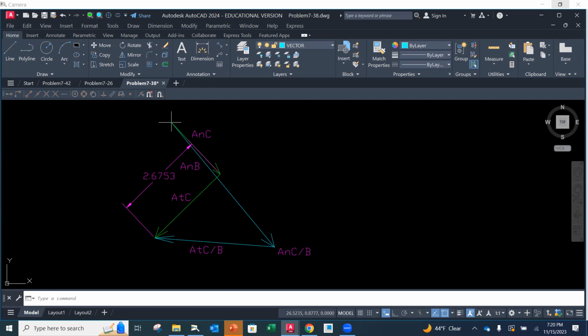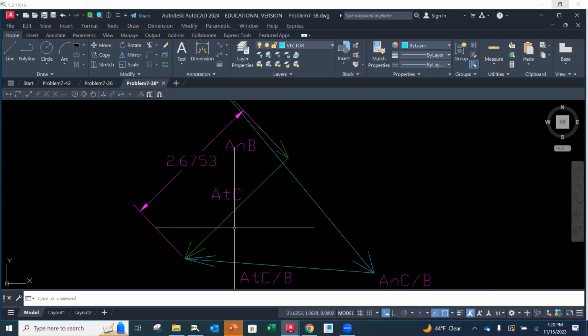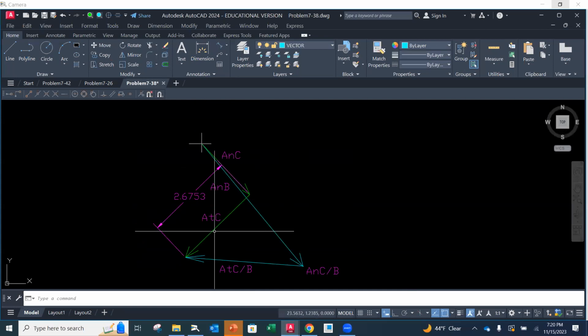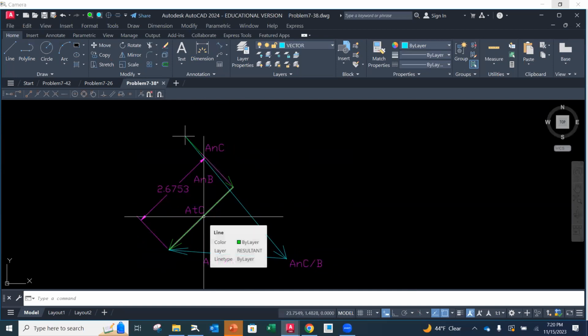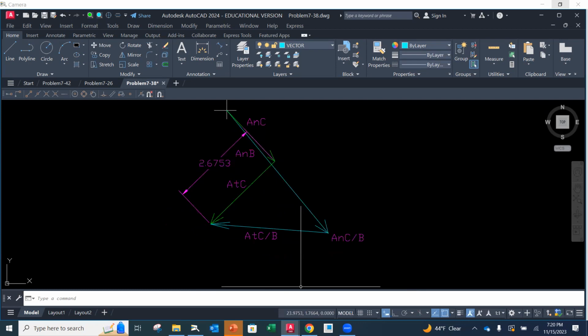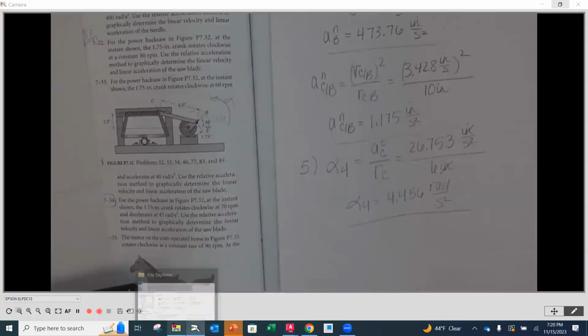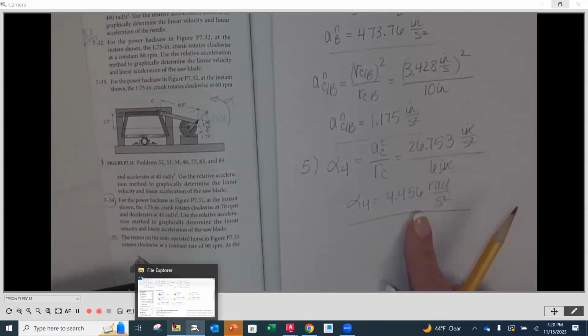2 point what? 2.686. Oh, we'll call that good. You got 2.68? I got 2.686. Oh, okay. I think I got mine on the right endpoints here. Maybe it was in the rounding of one of the numbers, but yeah, that's way close enough. Okay. Now, as we look back at our work, so we've got our numbers. So you got 4.456 then? Or ish? Sure. Very close to that, yeah.